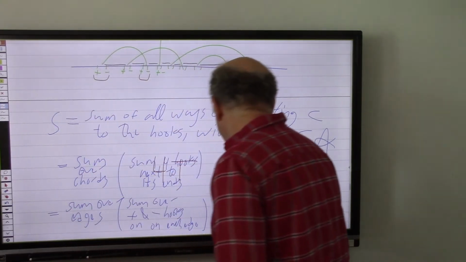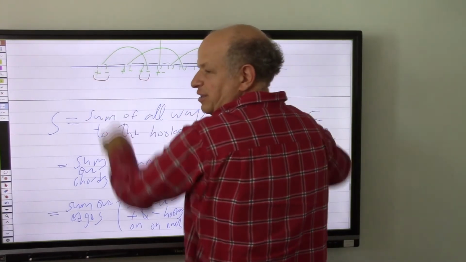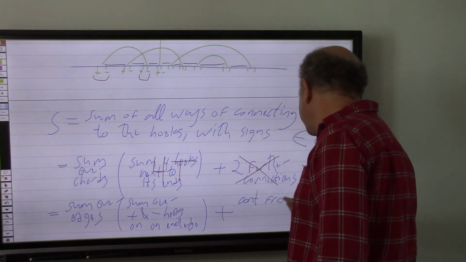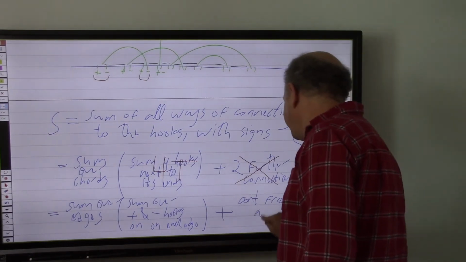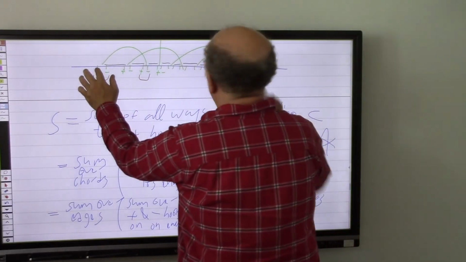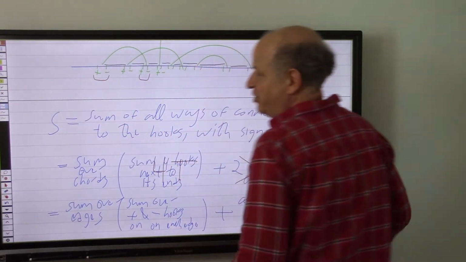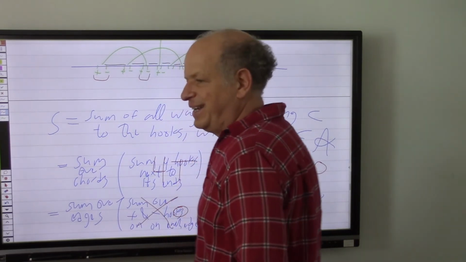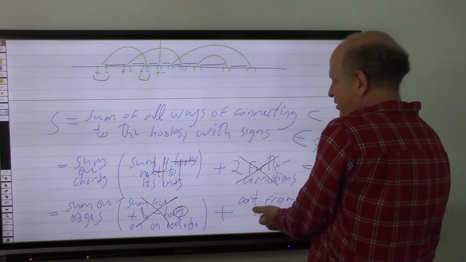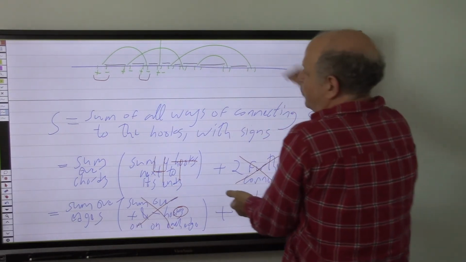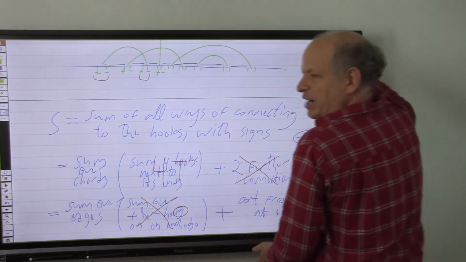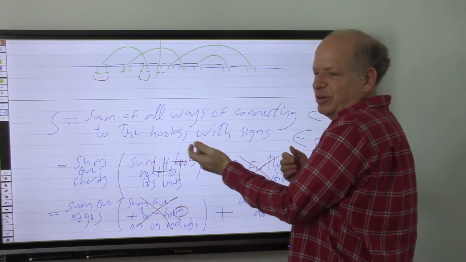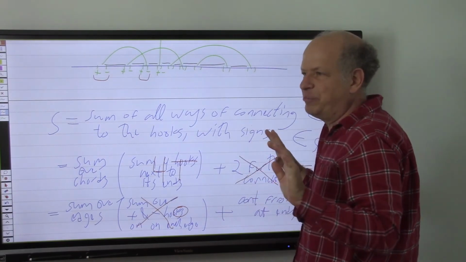But then there are two exceptional edges, the one at the beginning and the one at the end. So plus the contribution from hooks at the ends, right? Because these two hooks are not on an internal edge. Well, this is clearly 0, and we are left with what we wanted. So the two contributions from the two ends, the two ways of connecting C to the left or to the right, add up to 0, with opposite signs, which means that they're equal. Okay? Are you with me?